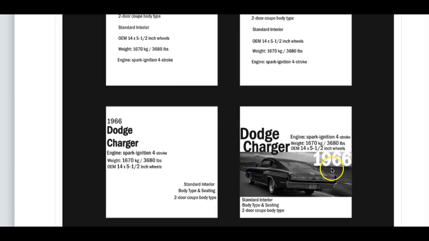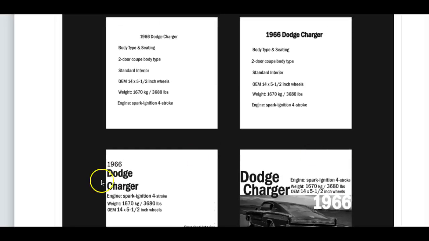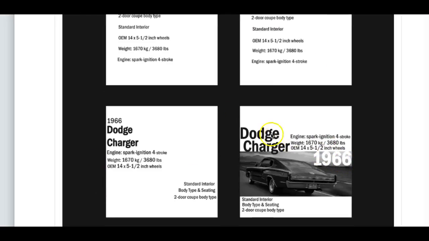This piece here I think is great. The only problem I'm having here is that the proximity, the relationship between Dodge Charger and 1966 is too far away. The fact that these are so far away from each other in the composition is almost suggesting to the viewer that these two things are not related. And these two things are very much related, as we can see by the success of these other mini typographic compositions. So I would definitely get that 66 closer to the Dodge Charger.